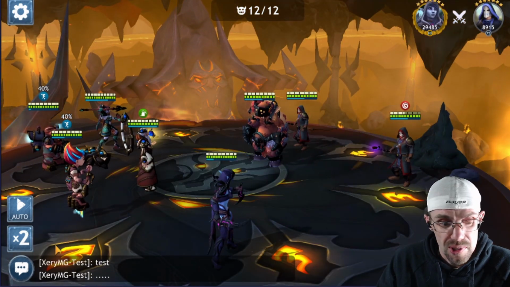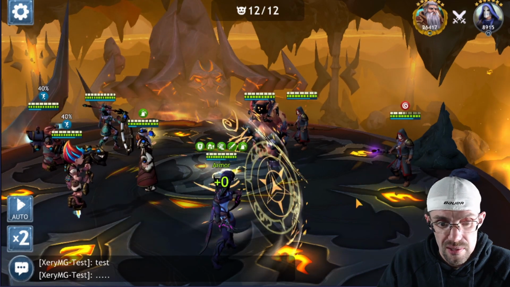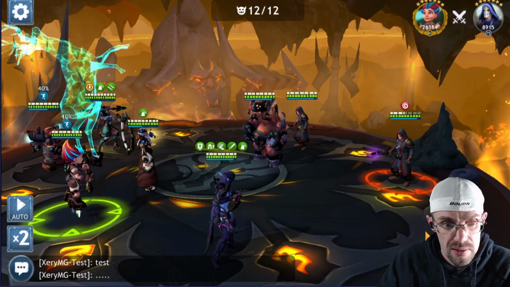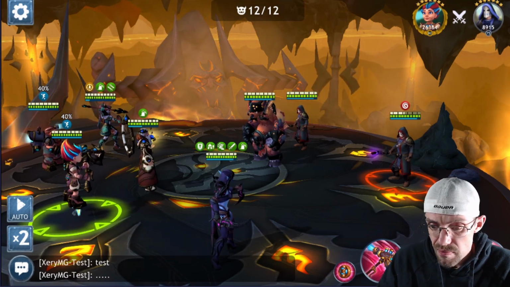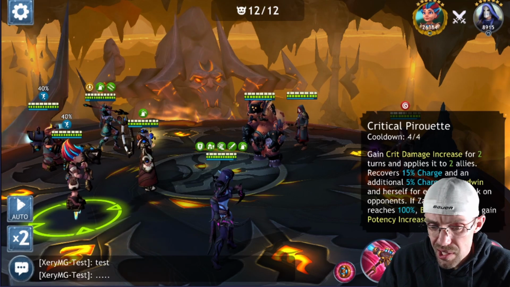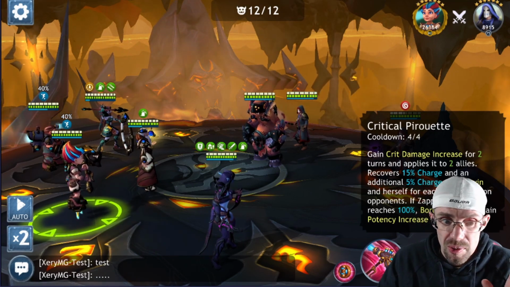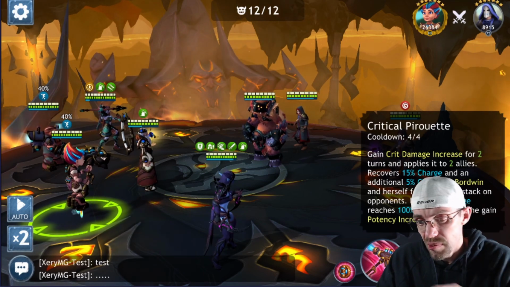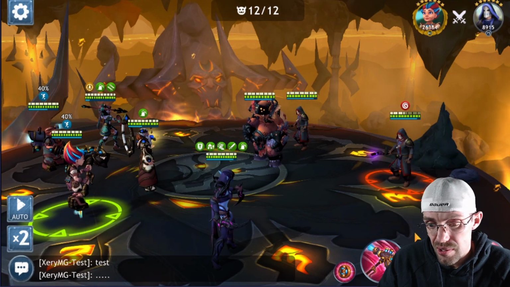And we'll just basic with Thelaine. We're just going to put that on Thelaine, taunt, back to Zappy. Now we have 40% charge. Now in our third ability, we gain that 15% charge and then 5% for each additional daze. But right now we're only getting 15. We're not going to get up to that 100% mark to put on the potency. So we're going to check out the other ones here.